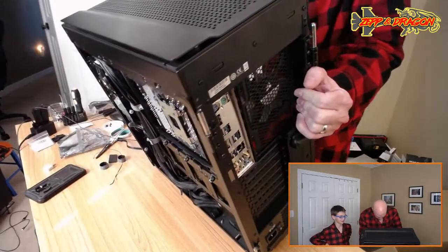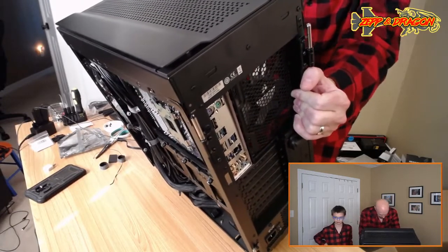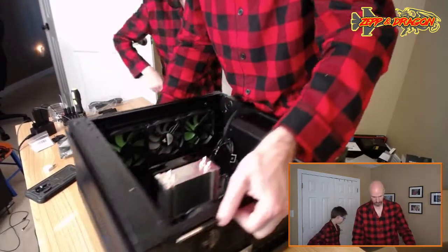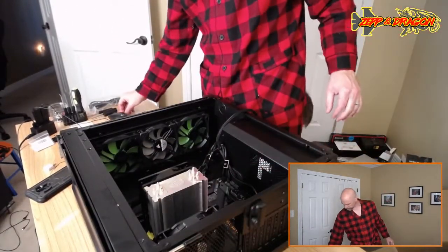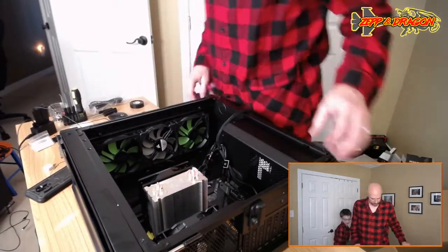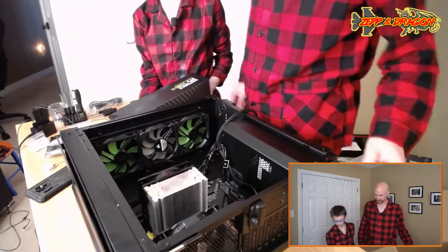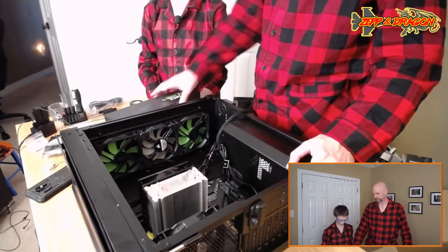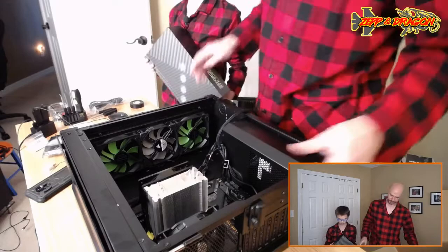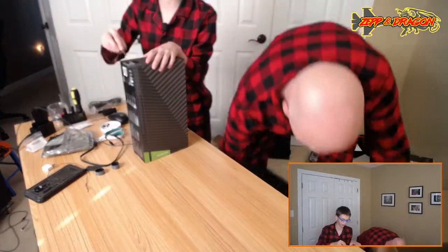Okay, I think that's as good as we get. So let's go ahead and throw the video card in there. I'm going to see if I can reach it without pulling that down. All right. There it is. And then we get to see if it'll post. We just don't have a camera set up. There's tape on the end there. We've got an easy solution for this. We don't need scissors. Sharp screwdriver.